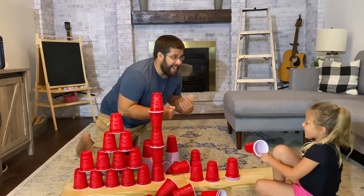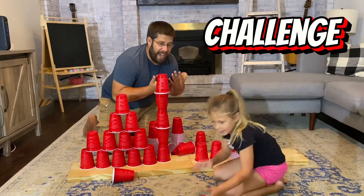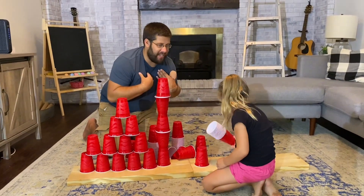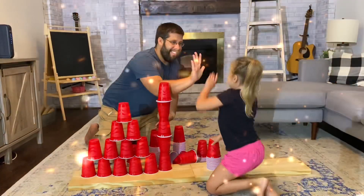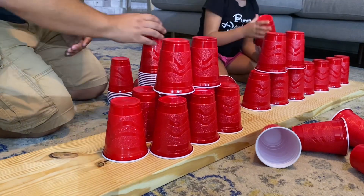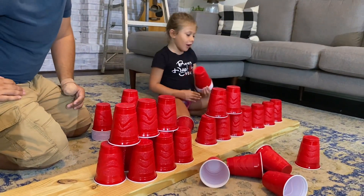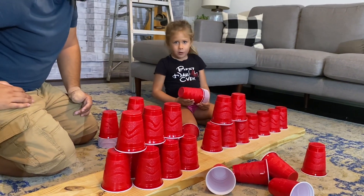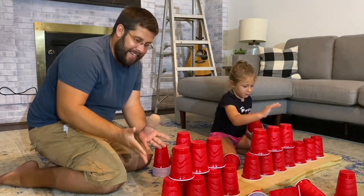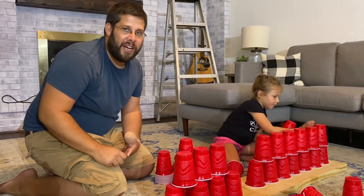So Sidney, here's what I'm thinking. Let's have a challenge — me and you have to build a tower and figure it out. How can we make a tower as tall as ourselves? If you have more cups down at the bottom, it won't fall down as quickly. That's because you're going to have a stronger base. I've got to get mine really tall, so we need a big base to hold all the cups. Let's keep going.